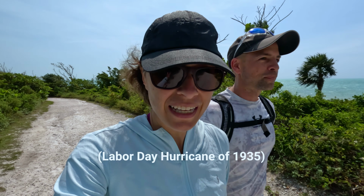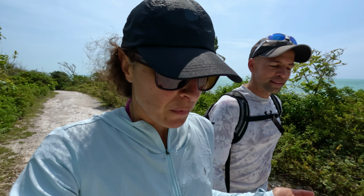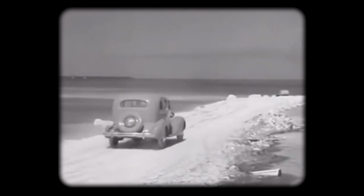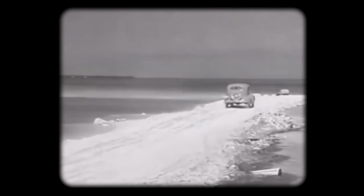It wasn't until the 1930s, I think, that a hurricane took down some of this actual railroad. They started turning a lot of the railroad into actual roads since cars started to be invented. Out to sea in an automobile on a road through the Atlantic Ocean. A new 100-mile highway will connect 25 islands from the Florida coast to Key West.